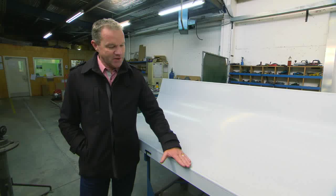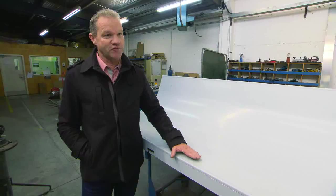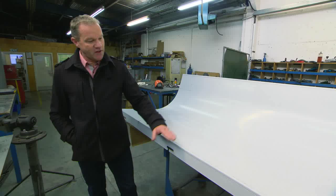This is one of the panels we're putting together for the project — it's the 316 number 8 finish, and we've got it covered in two layers of PVC, which is unusual, because we want to double the amount of protection. We're going to leave this on right until the end of the project, then peel it off. So it starts off as a flat sheet and we're sending it to the laser cutter to cut in these slots, which form part of the hanging system for the whole building.